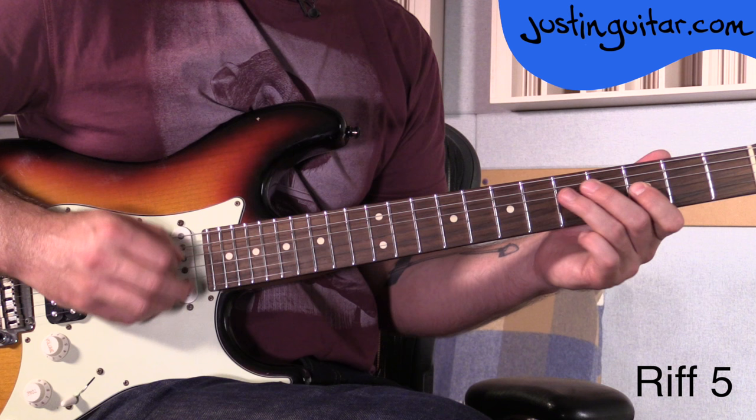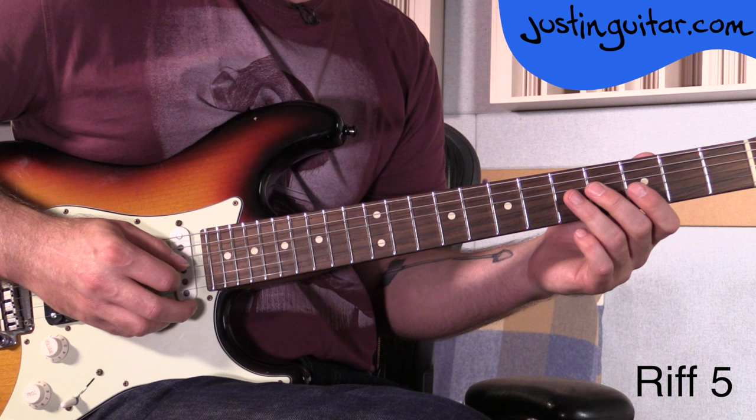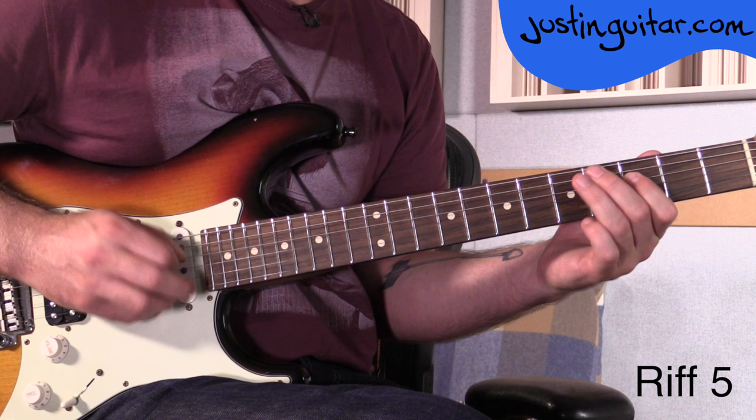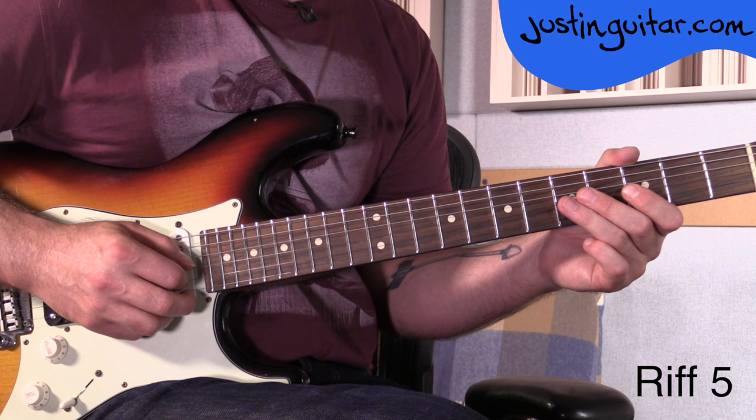1, 2, 3, 4, 5. 1, 2, 3, 4. Changes a little bit at the end, but it's important to get that that's what's happening. It's just this little pattern, very common. That's a very, very common rock thing, but the idea of leaving a rest in between each group of four makes it extra cool.